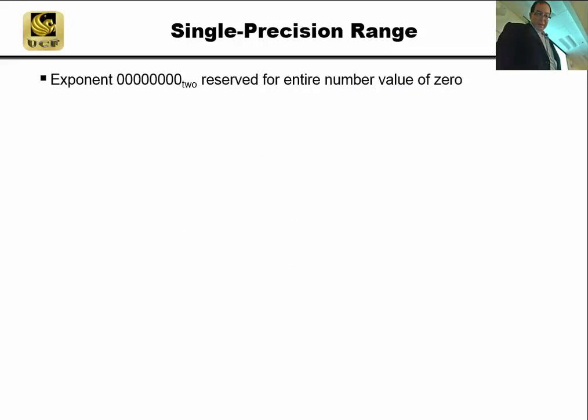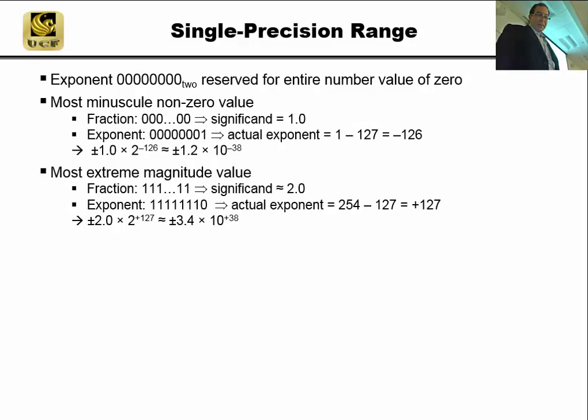So this is kind of a summary wrap up, and then we're done here. This is some questions that always come up. How do you represent the value of 0? 0 has a special representation because we always have a hidden 1, so even if you set the fraction to 0, it's always 1. So how do you represent 0? 0 is reserved when you have both the fraction and the exponent be 0.